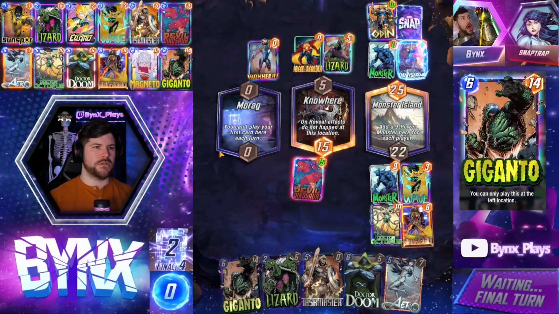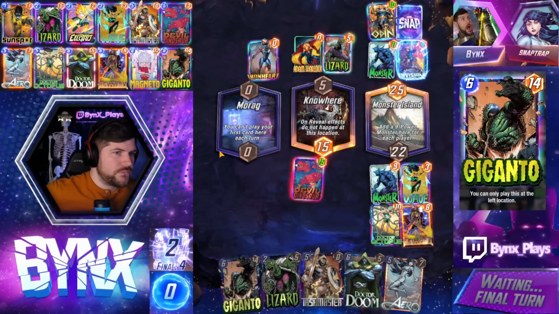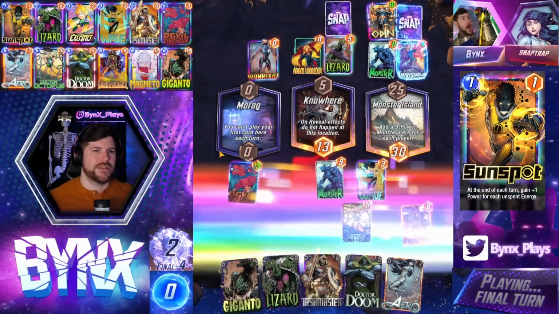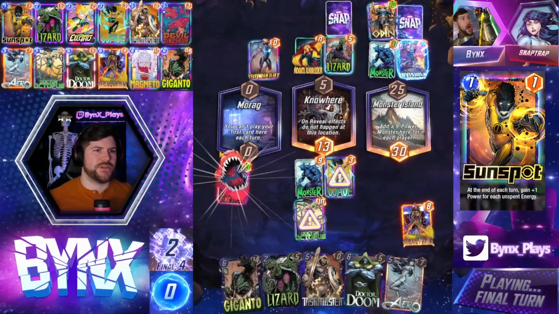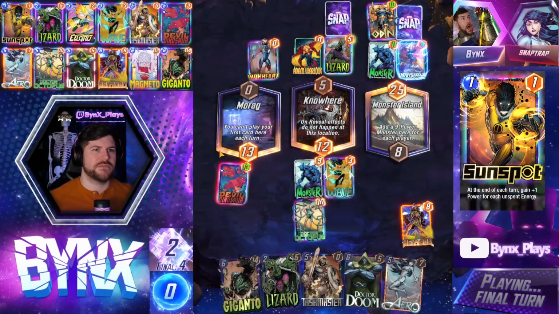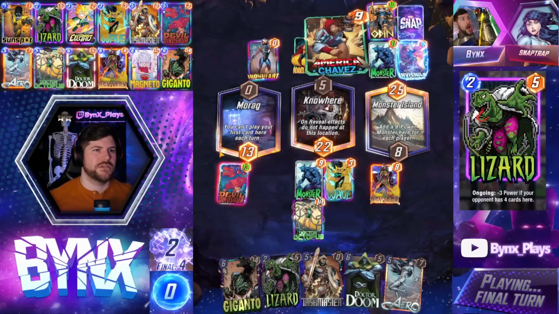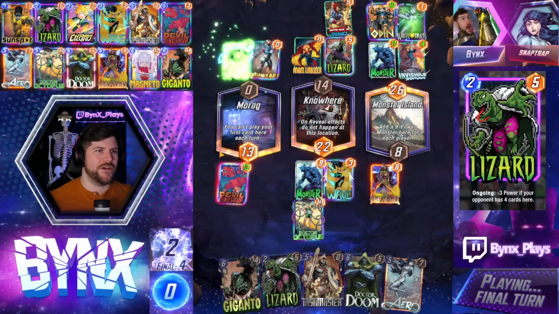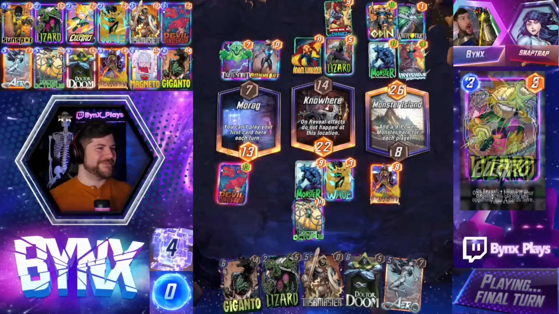So we just Heimdall, move all these cards, jump that Devil Dinosaur over to the left. This might be a Sean, which actually destroys us, but nowhere does not allow that to happen. Ooh, nobody expects the Heimdall, baby. Oh, we're fine. A little scary. A little scary.